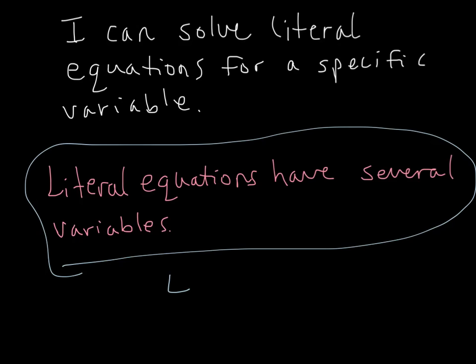For example, in 4x equals 20, we know that x is 5, and that doesn't change because there's one variable in one equation. However, what you're about to see are equations with two variables, and so they really represent more of a relationship than a specific given value. All right, let's get started.